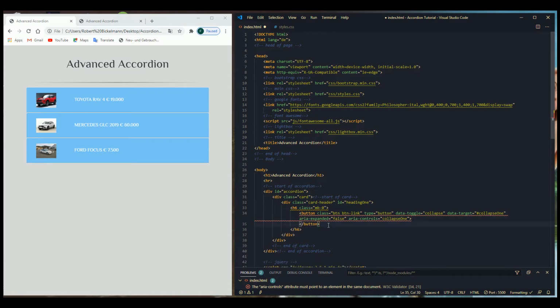After the button, now we're going to put the title, which is the first car, which is Toyota RAV4, and it's got a selling price of 19,000 euros. And that is the end of our H6.